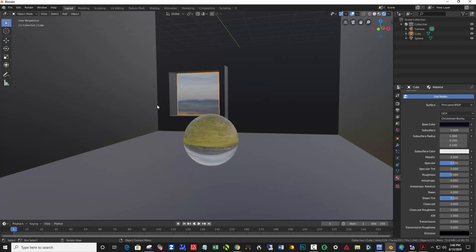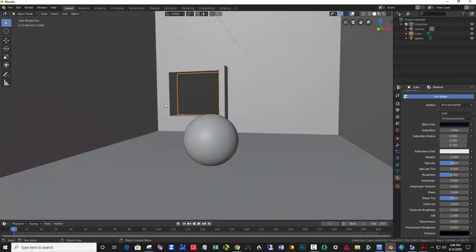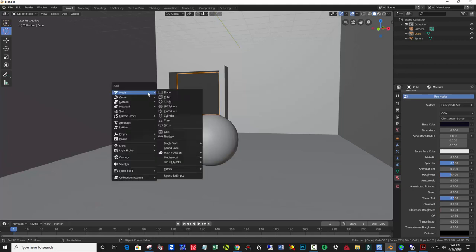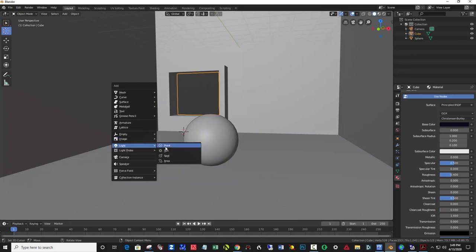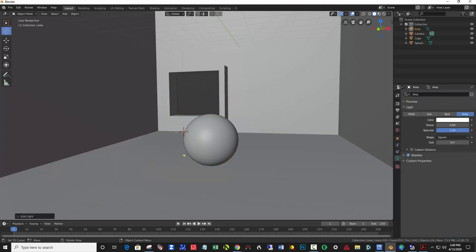Another thing I wanted to add, I'm going to go back to solid mode just so I can see what I'm doing better. Click on the 3D cursor, and I'm going to add a light in here. So I'm placing my 3D cursor, Shift A, light, and area light.